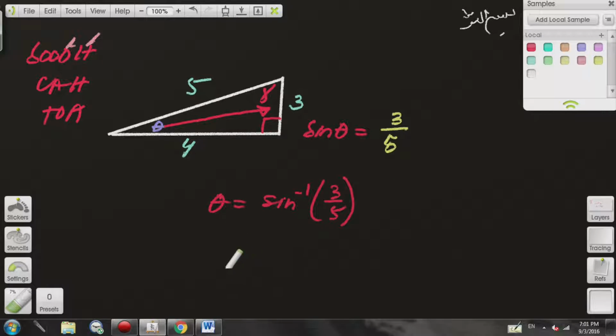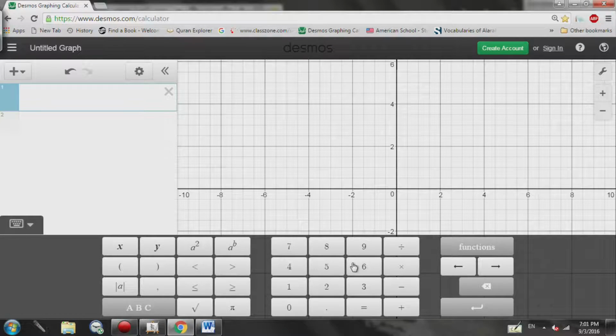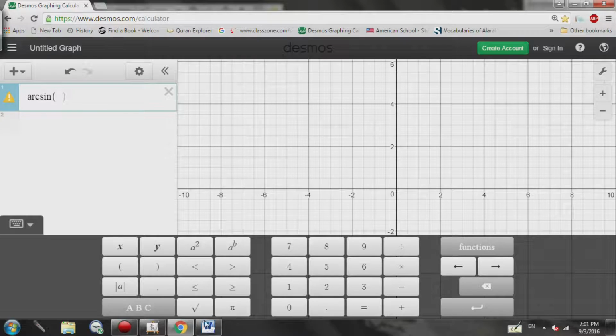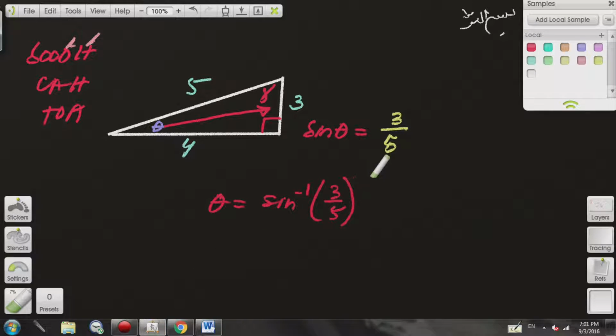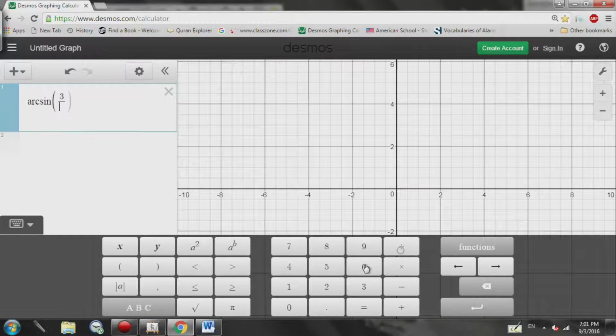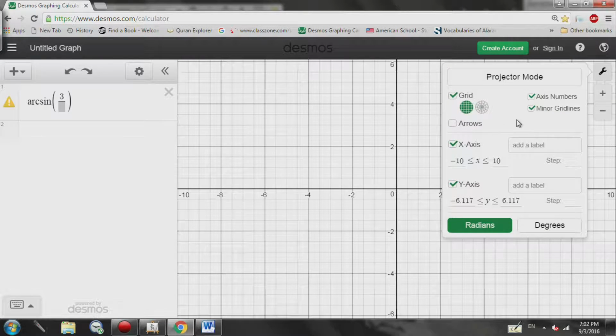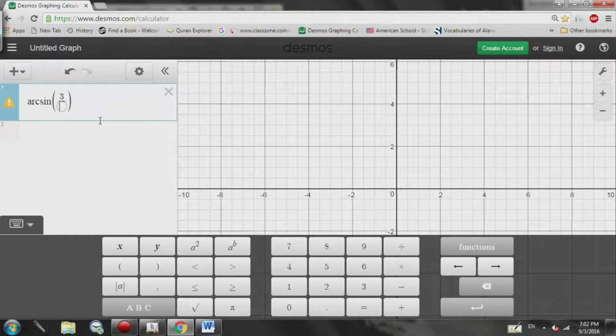So if you do it in degrees, let's see if I can do this here. So function, I don't know if it's in arc sine. I don't know if I'm in degrees. We'll find out soon enough. 3 over 4. 3 divided by 4. I'm in radians, so I have to fix this, see? Oh, sorry, I didn't mean to do that. Excuse me. It's this. I changed it to degrees. Now let's see. I hope it stayed that way.